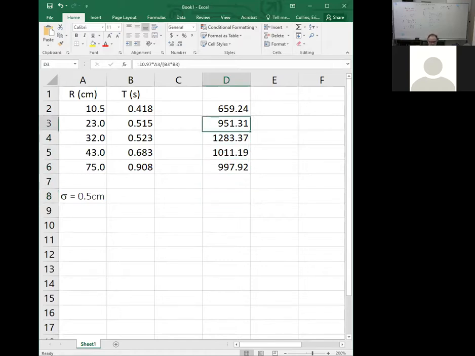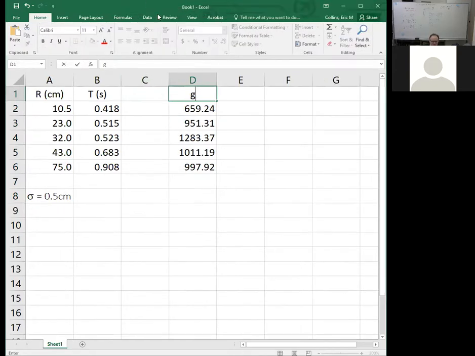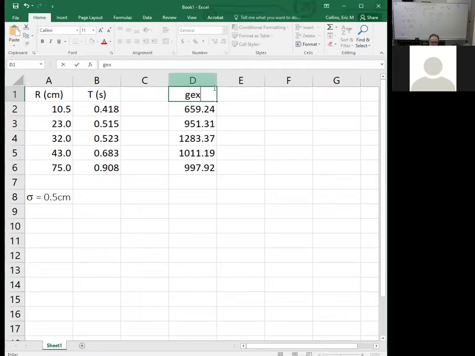By the way, these are our measurements of gravity, so I'm going to go here and say G. And the units of these G's, and these are experimental G's, are in centimeters per second squared.